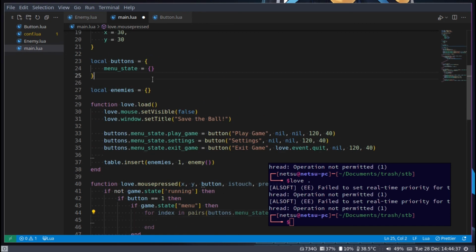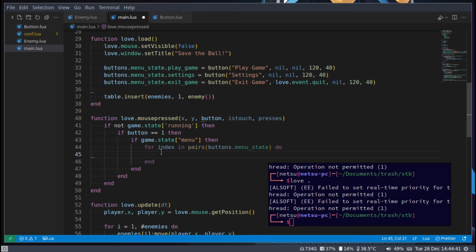That's why we created it here, because we're going to loop for all of these buttons inside here to check if they have been pressed. That's why it's in the menu state, so only if it's the menu state. This is also to save a little bit of performance. We're going to say buttons.menu_state, dot, or not dot, we can just say position index.